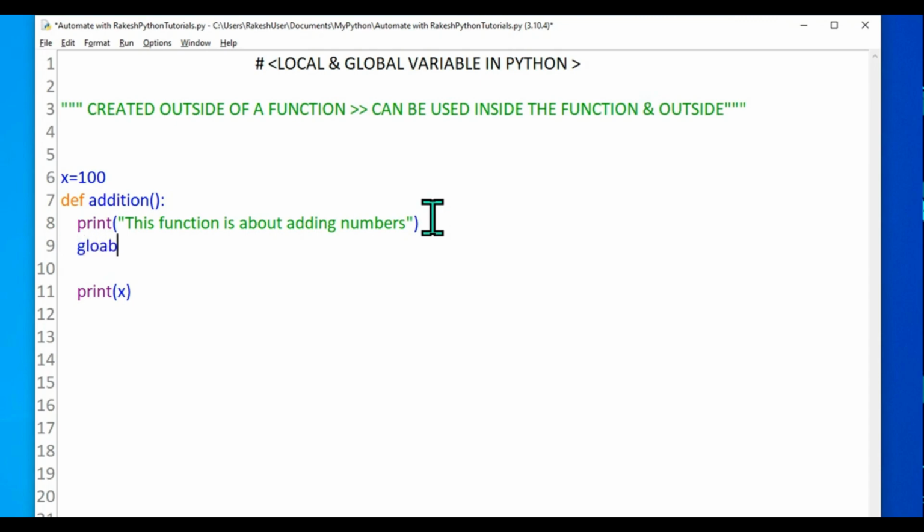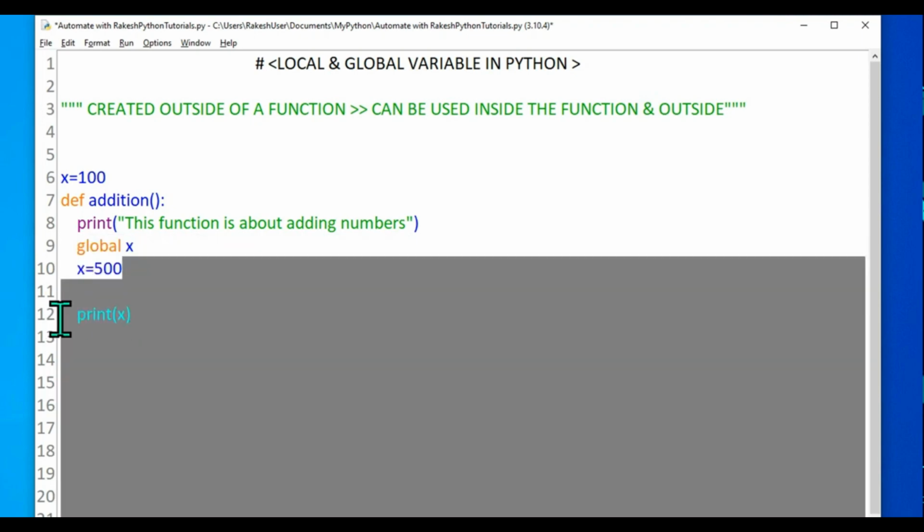It can be done just by typing global x. So what I am doing is trying to call the global variable x. Now here in the global variable, I want to make a change. So let's say I'm going to say x is equal to 500. Whatever the default value was in line number 6, which was 100, because I am saying global x, it is going to call the global x and assign a new value to it, 500. So globally the value will become 500 now.